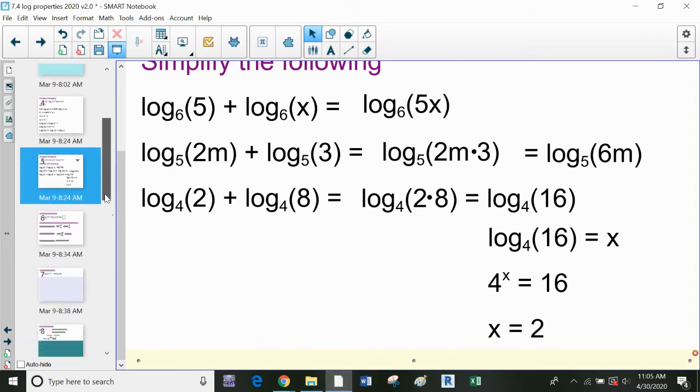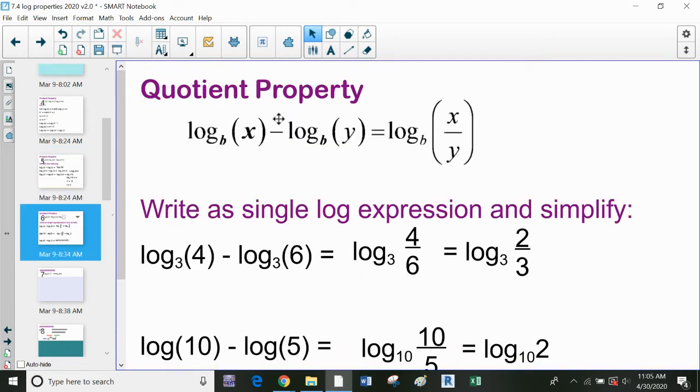Okay, yeah, this gets a little crazy. That's okay. It's kind of fun though. It's like doing puzzles. If you're a puzzle doer, you'll really enjoy this stuff. Now, if there was a product property, you can better believe there's going to be a quotient property. Mathematics is wonderful in that it works like that.